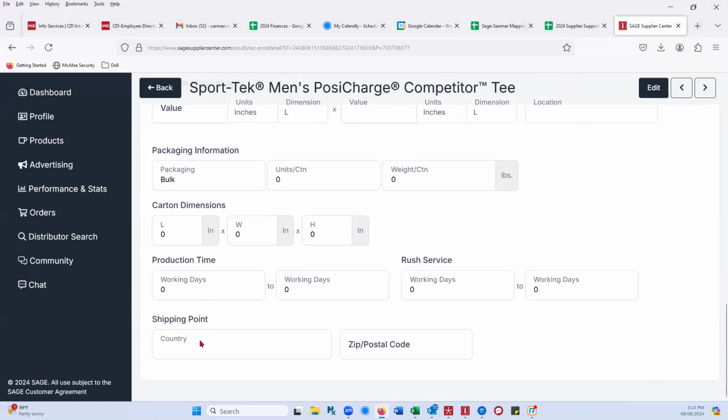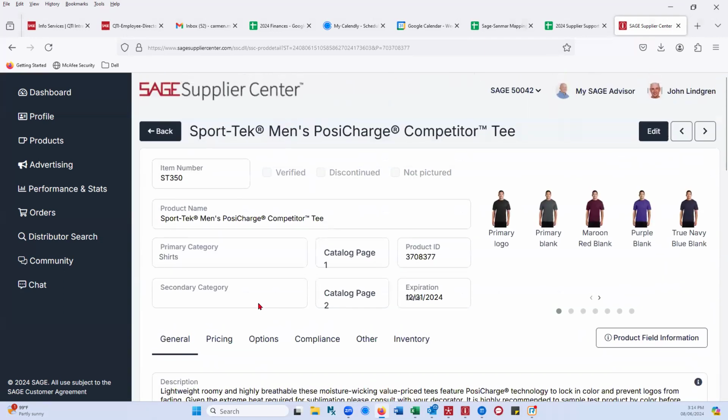You can also put in production times. I don't know why we don't have production times for you guys. It's a blank good, so would it be 1 day? To ship it? Yeah, from when the order comes in to when it's shipped out. It's typically same day, unless it misses the cutoff time. Yeah, cutoff time. And I know why you don't have a ship point, because you have different warehouses that you ship from.